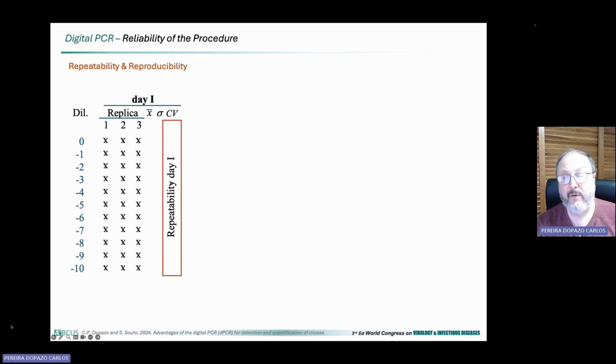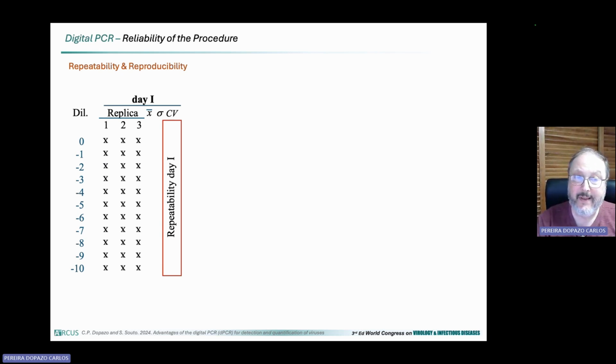So there is a difference between this technology, digital PCR, and qPCR. In qPCR, you use the Ct values, which are normally between 10 and 40, to calculate the coefficient of variation, and these values are in a linear distribution. But in digital PCR, we are using the copies per reaction, and these are distributed, depending on the dilution, between 1 copy per reaction and 10 to the 5. 5 logs is the dynamic range of this technology. We'll talk about it later.